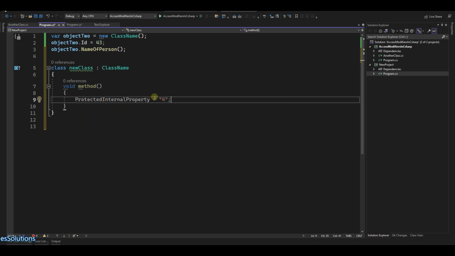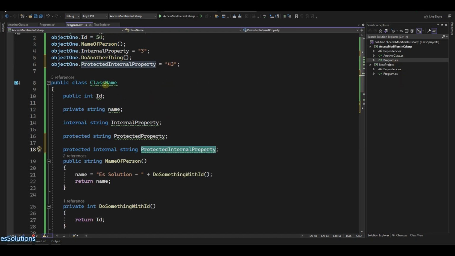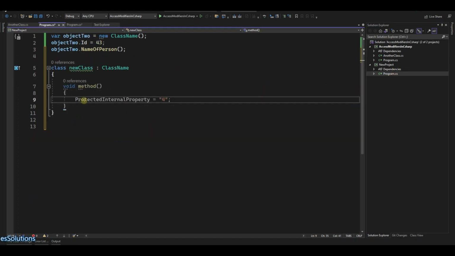Because even though in the previous class, class name has the internal, meaning it should only be accessible within this assembly, it also has the protected, and protected says that so far as you are inheriting from me, you have access to it. That is why, because it is inheriting from class name, it has access to it there.